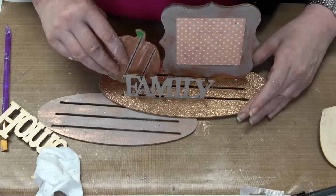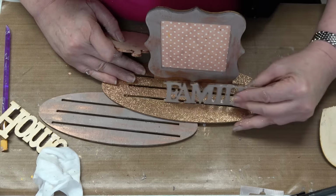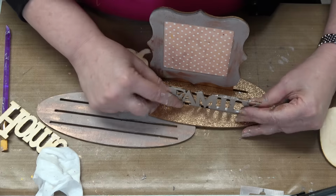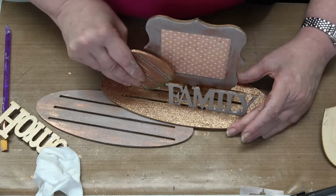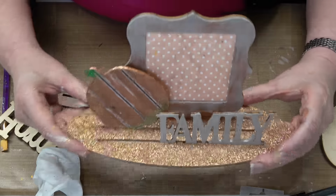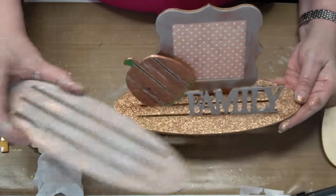Shall we put him over here? Move him in the center. Maybe move family over here. Maybe move pumpkin over here. And I didn't even use the top one.